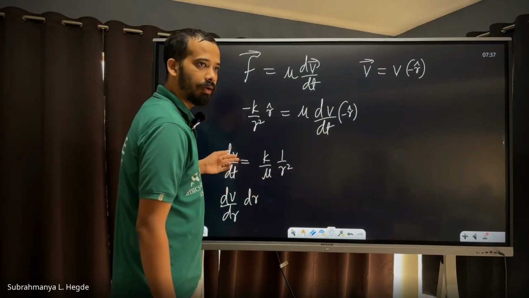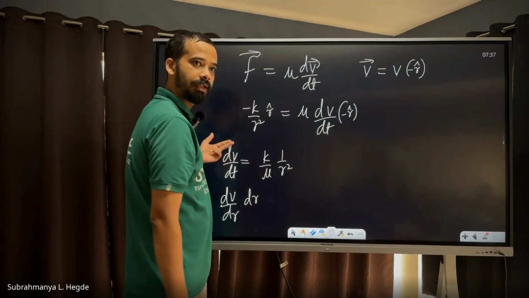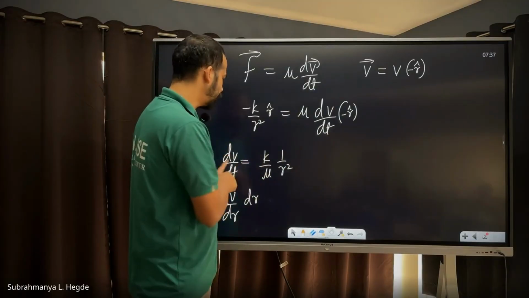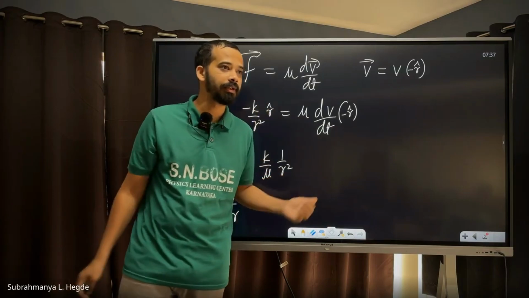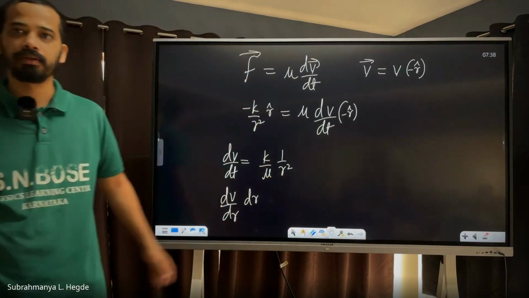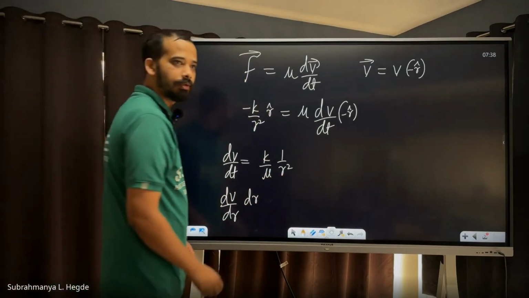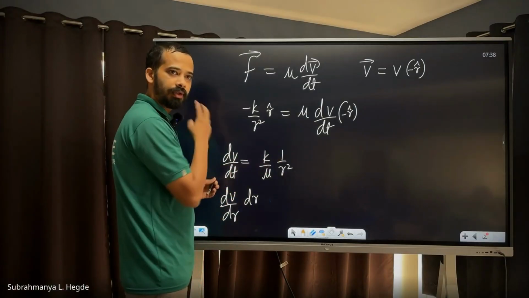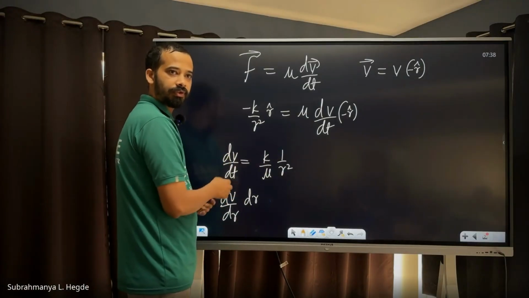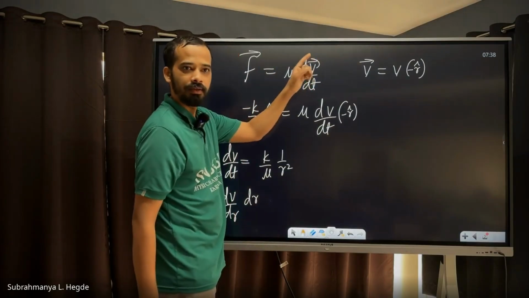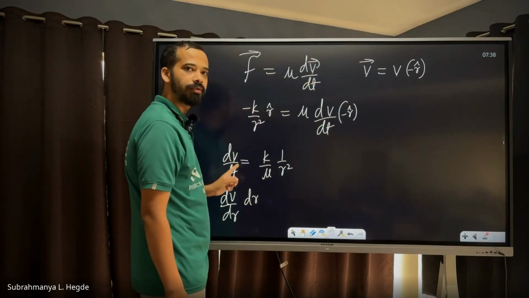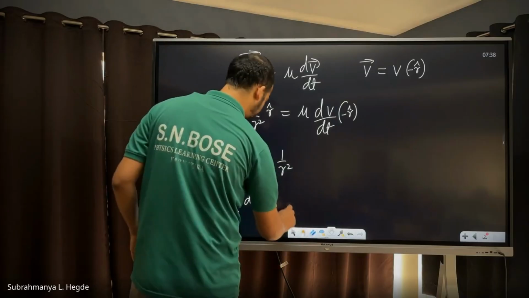Speed is increasing, so dv by dt must be positive. At least after landing on a differential equation, you think over it, just like our capacitor charging or discharging problem. Once you write that equation, keep that in mind: v is an increasing function of time, so it must be positive. Suppose you made any mistake in sign here, at least here you should be able to correct it. Is that okay? Fine.